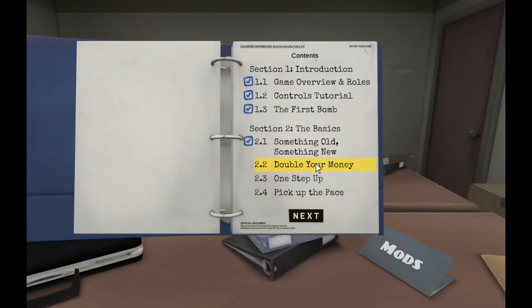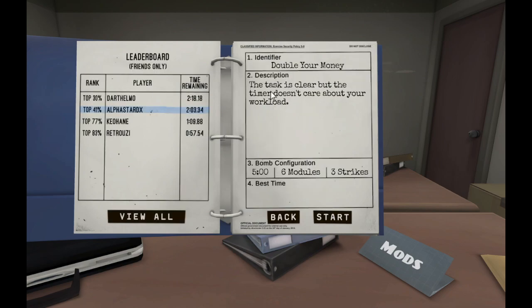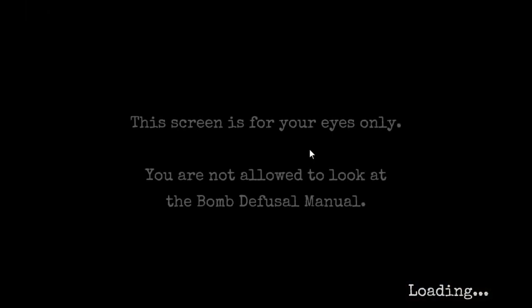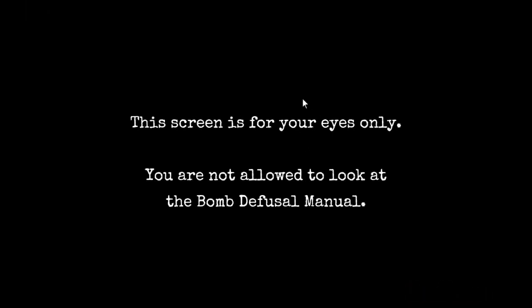Next one up. Double your money. The task is clear, but the timer doesn't care about your workload. 5 minutes, 6 modules, 3 strikes. Ready? It is capitalism. Here we go. Yeah, sure. Why not? All right. Stand by for opening instruction.